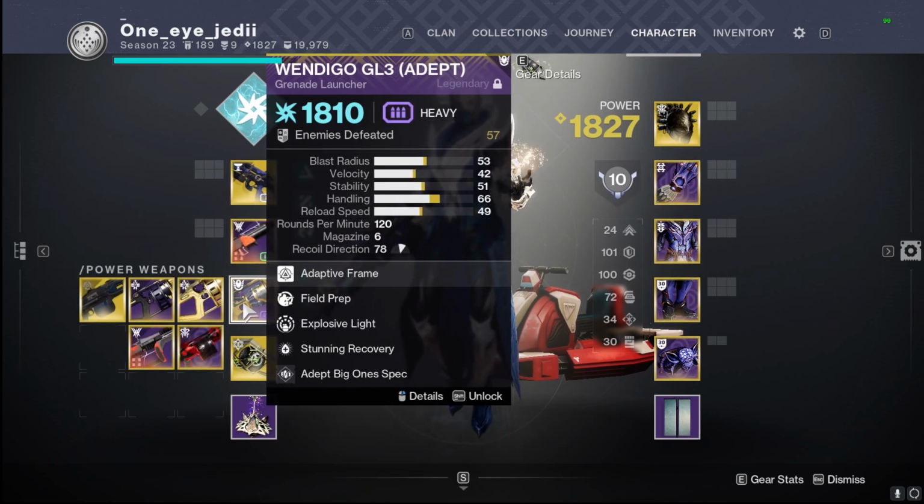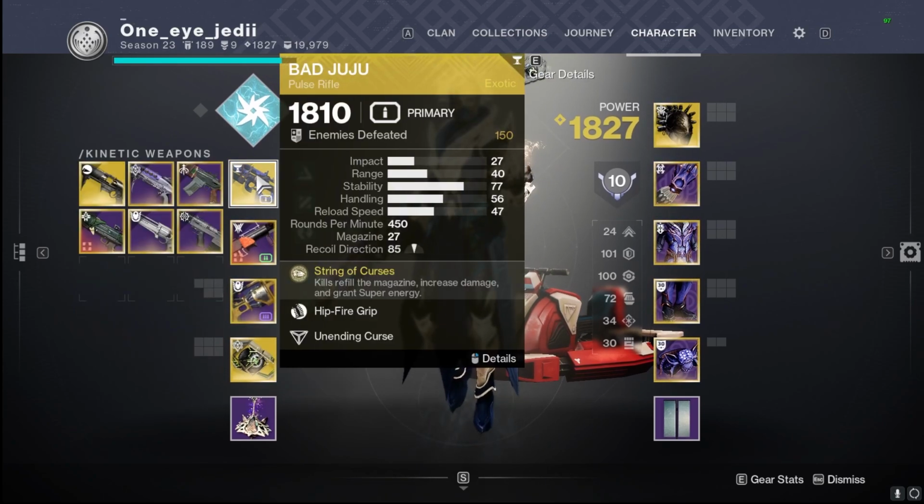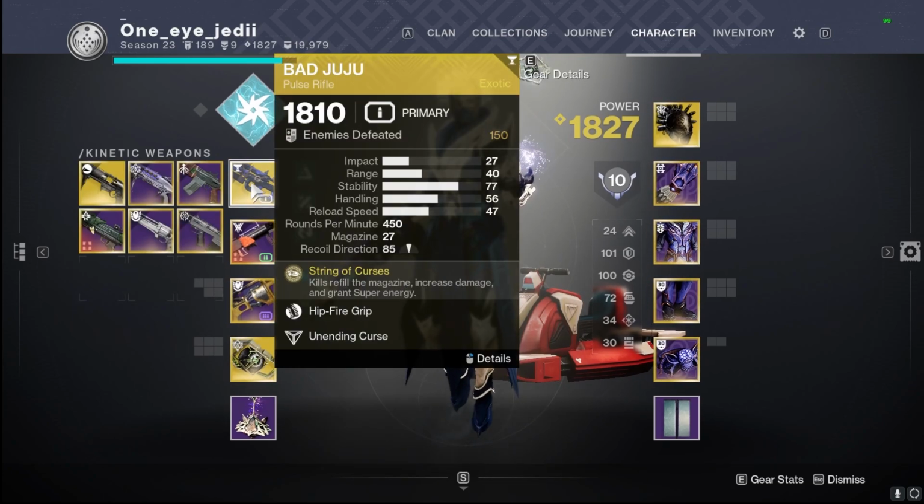We're using the Wendigo right here, which is arc for that adept big ones, explosive light with the arc weapon surge. These will both juice some damage. Now on top of that, we're going to be using the bad juju one because it is our overload for our pulse rifle down here, as well as kills return a magazine to being full basically, as well as increases damage and grants us super energy.